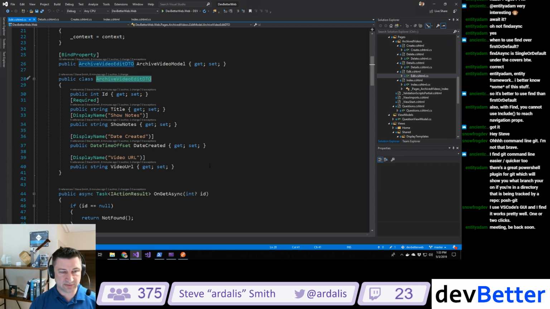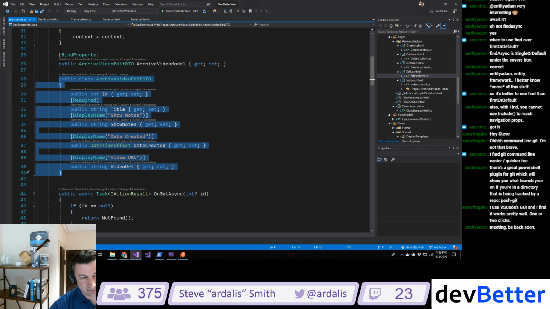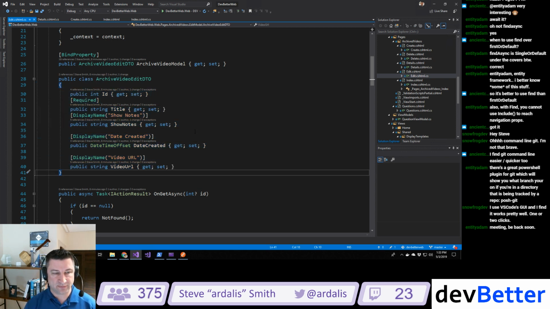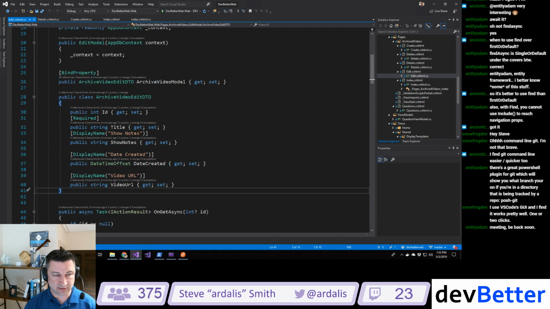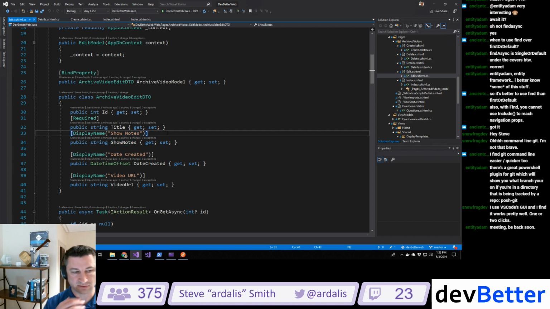And since they're only used by that Razor page, we're free to modify them however we want, and we don't have to worry about breaking anything else. So I'll take that kind of duplication all day long because of the flexibility it gives me. And then if later on I need to change my underlying model, like let's say I need to rename show notes to something else, that means I might have to touch like 5 of these other classes. That's sort of like a shotgun surgery code smell.